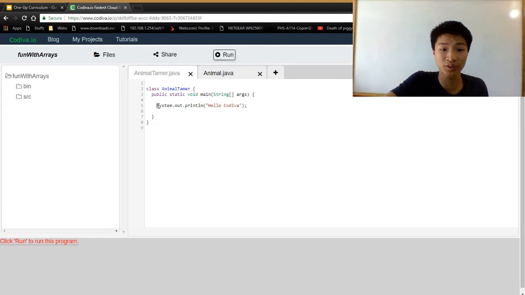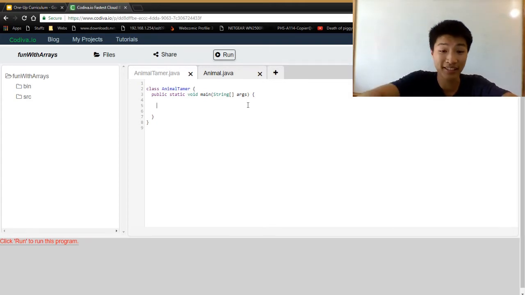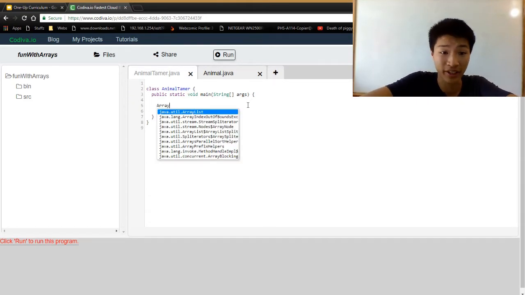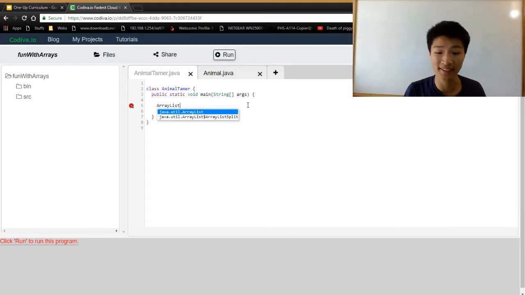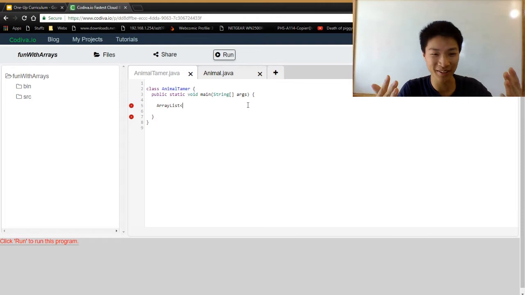Now what I'm going to do here is create an array list. The syntax is kind of funky. Instead of what you do in a regular array, Animal with square brackets, the type of data, which is a class called animal, with square brackets, we're going to say it's an array list object, which means it'll have the data type of array list, and you have these caret thingies. I think they're called carets, right?